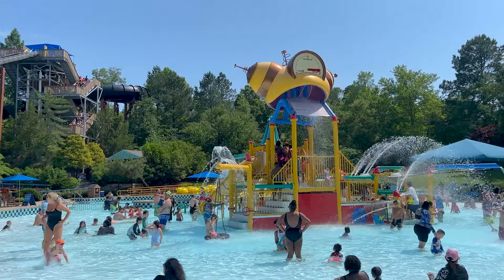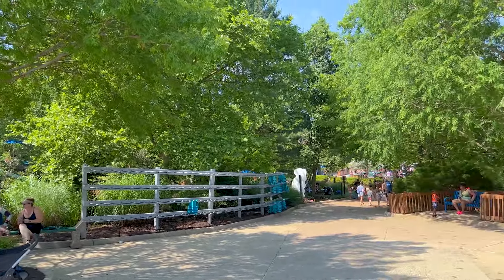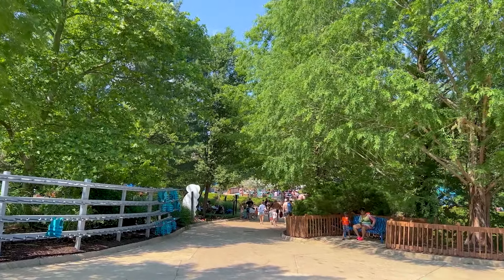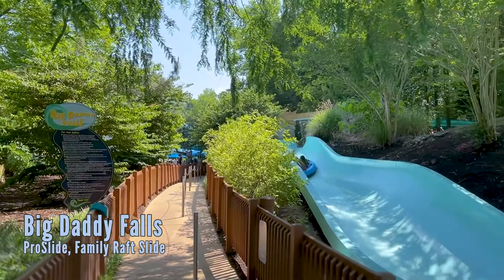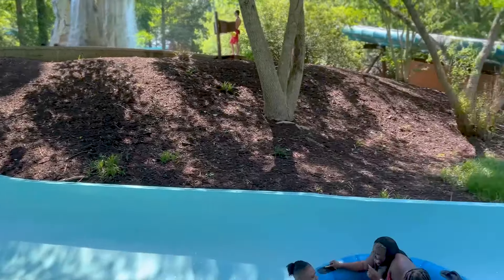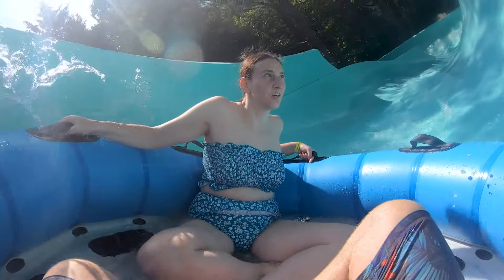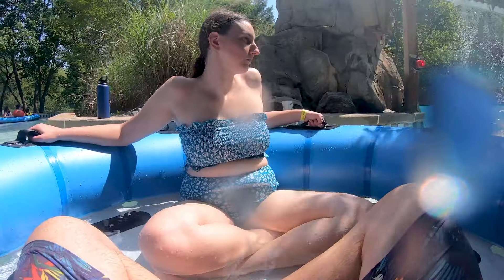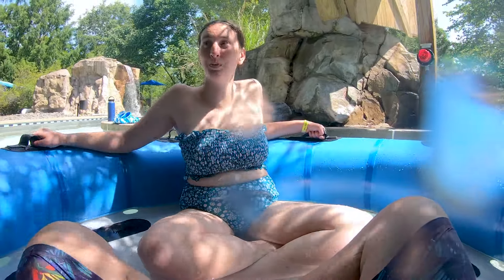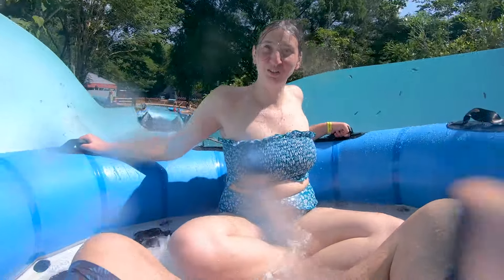Accidents happen with small children, and there's actually a baby changing center so you can have a little more privacy for your little one — more sanitary for everybody. Our final family raft ride is Big Daddy Falls, a four-to-six person ride. It's fun because it's very gentle, all in the woods. You can see people moving very slowly. There's almost a lazy river section toward the end before a few little dips, with gentle turns and you get kind of high on the wall but not too much.